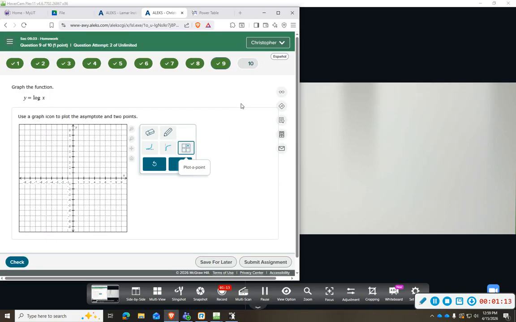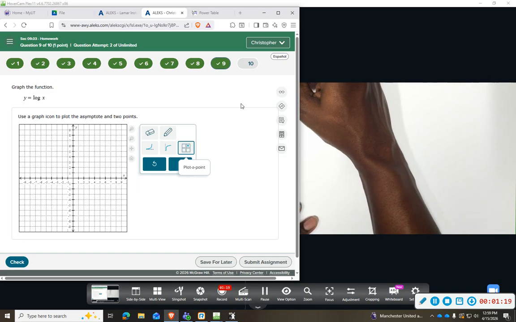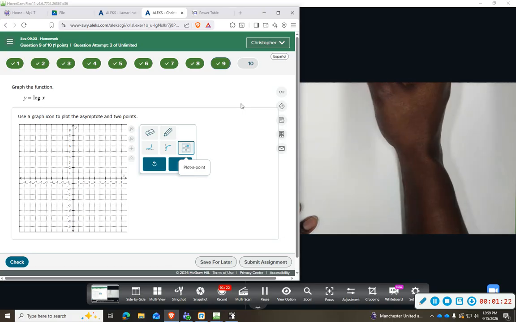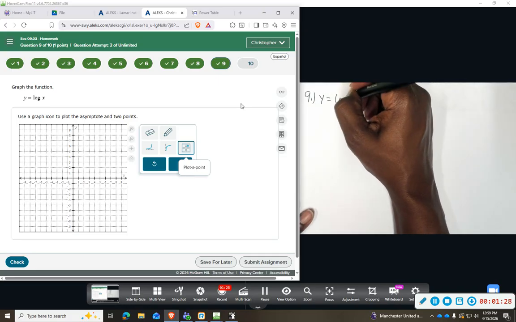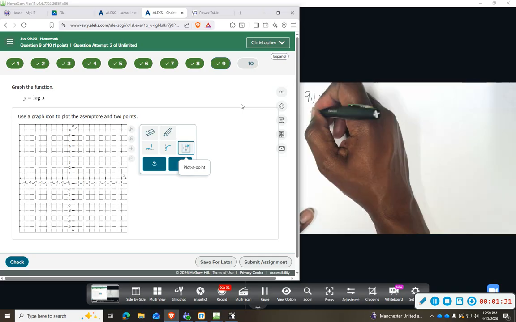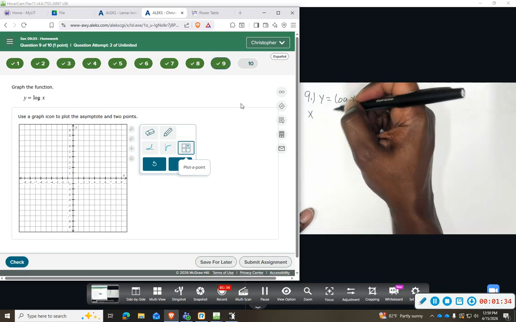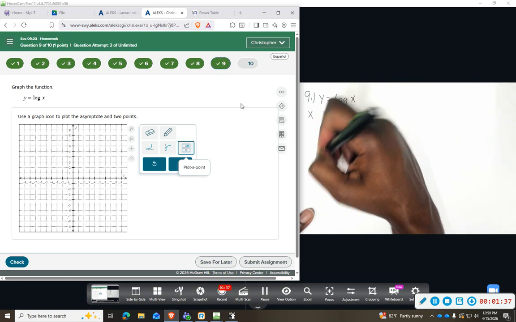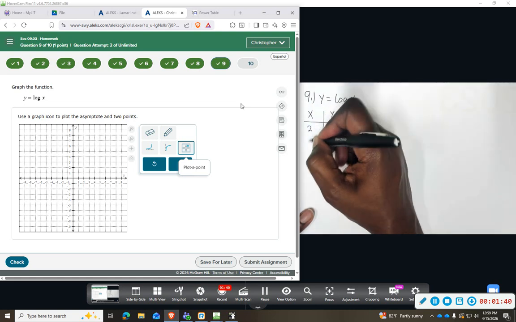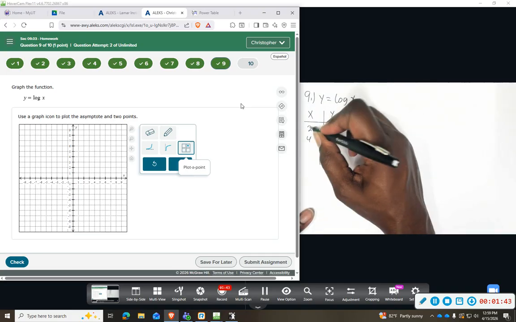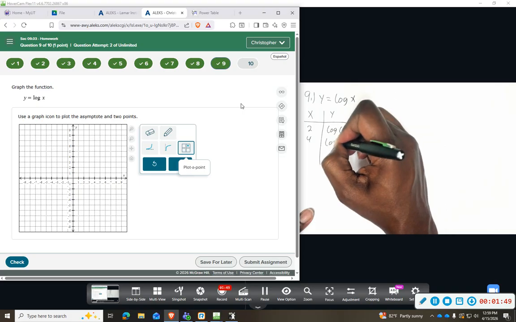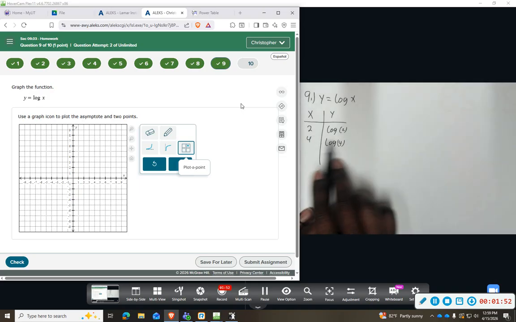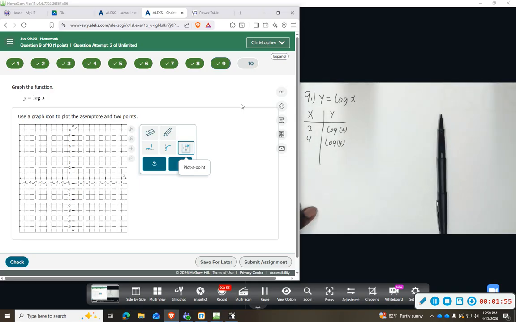So if I was to write down a set of ordered pairs or numbers that I want to plug in, keeping in mind y equals log of x, we cannot use any values 0 or below. It has to be greater than 0. So basically, I can just pick a couple values. Let's say 2 and 4. What I would do is plug 2 and 4 in here. Log of 2 and log of 4. The calculator will compute those and give me the exact values so that I don't have to round them.